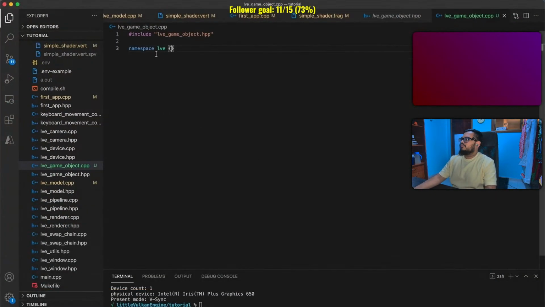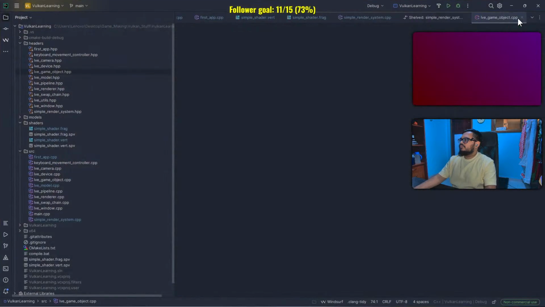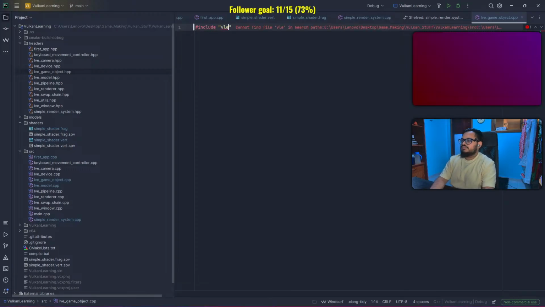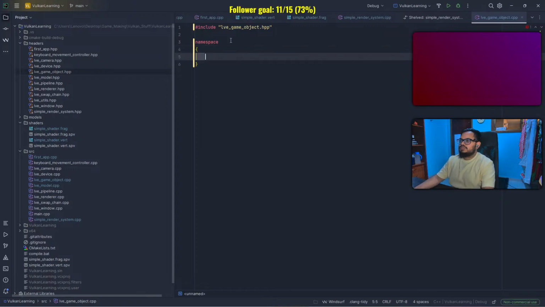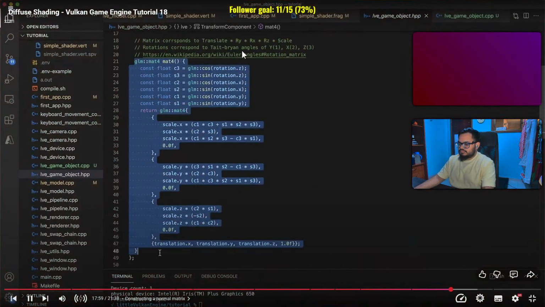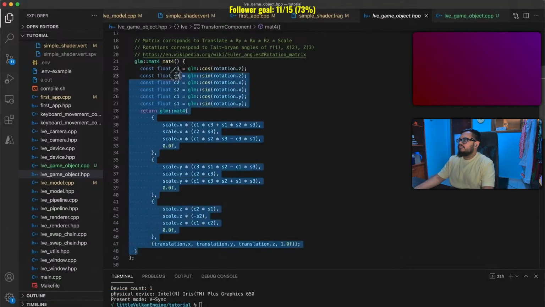Back in the game object header, #include lve_game_object.hpp, namespace lve. We'll copy and remove the mat4 function's body, so that just the mat4 function declaration remains in the header.